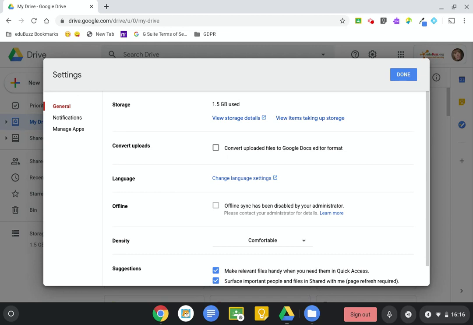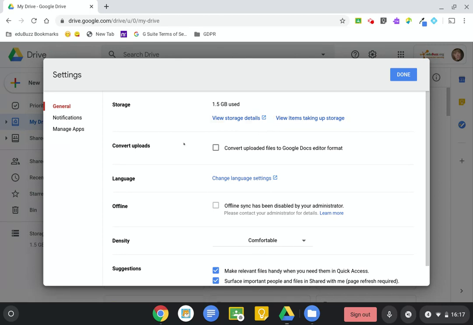You'll see my cursor hasn't yet appeared over the top of this, and this has been an issue over the last couple of days. So we'll wait for the cursor to reappear. Here it is. So you can see how much storage. As I've said, this isn't an issue for education accounts. If this was your personal, it will give you the option to upgrade your storage.